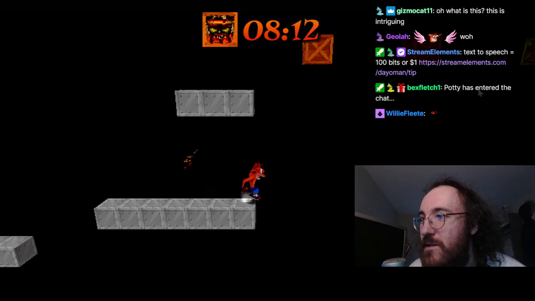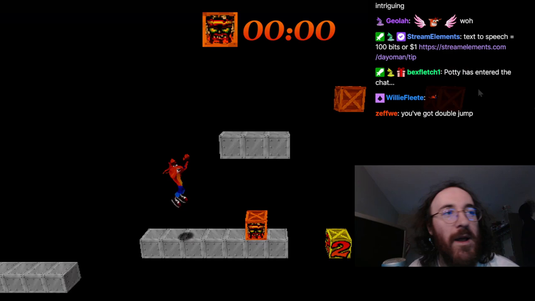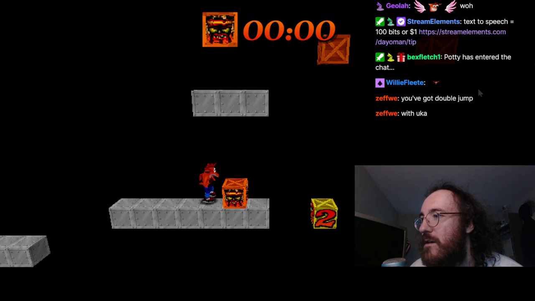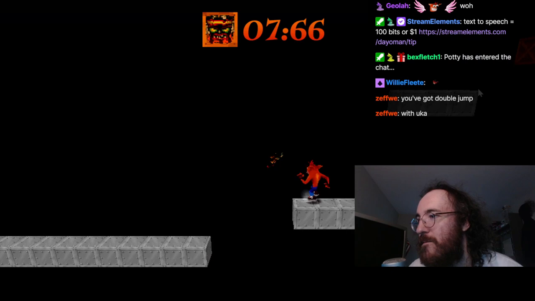Yeah, where's Potty at? I need some backseat Crash gamers. Oh, I have double jump? No, I don't. What are you talking about? I'm pressing X. Pressing X all day. I have that. You get double jump with Uka. Oh, okay. Okay, so let me see. You can do it like that. Oh, I see. Okay. That's what that thing is. Hold on, do it like this. Hold on. Yeah, like that, hold on.